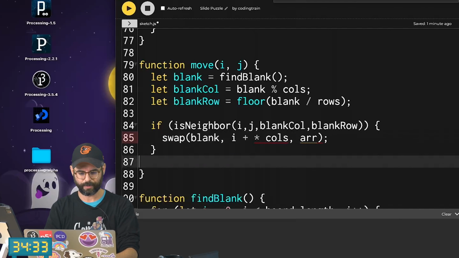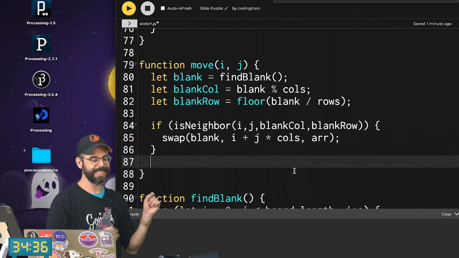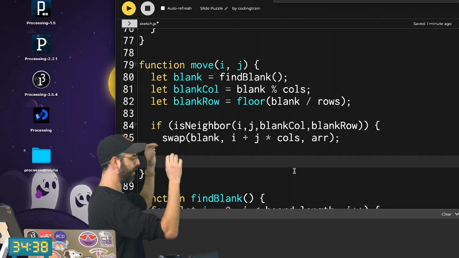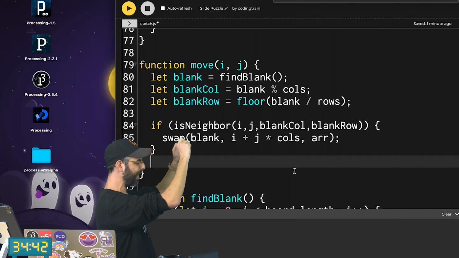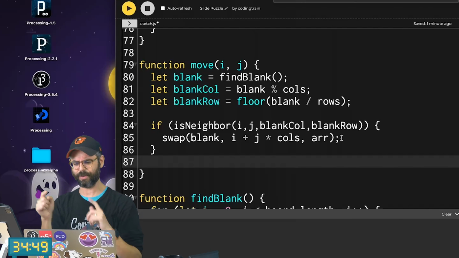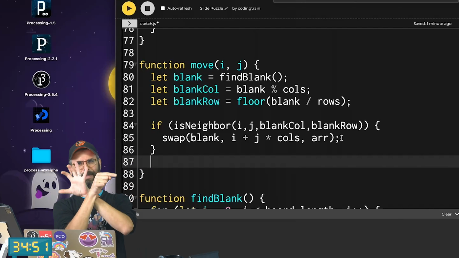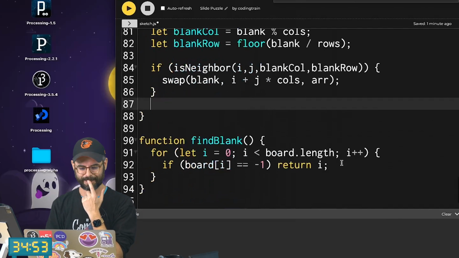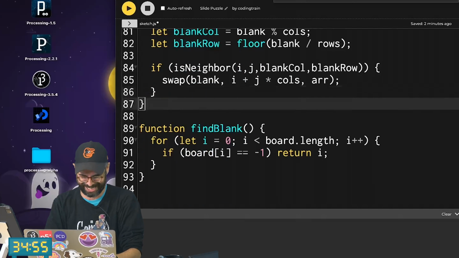So the idea of doing a move is there's a spot that I want to move. If it's a proper neighbor to the blank spot, then it can be swapped with it. When you move a tile into it, it becomes the blank spot. Okay. So I just need now an isNeighbor function.